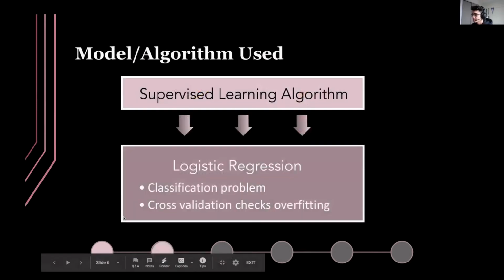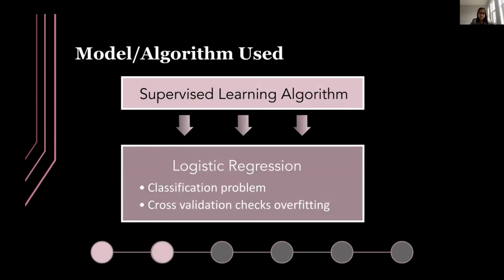So a little bit about the model and our algorithm. To explain the model, we have to explain the dataset first. And our dataset consisted of 13 distinct features that described each of the tumors. And one of these features actually described whether that tumor was malignant or benign.